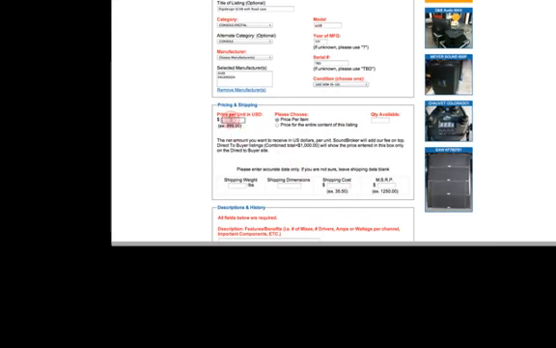Now, price per unit. In this box, I want you to put in the price that you want for it. SoundBroker will mark it up. In this box, you put in what you want for it. So in this case, I want $28,000 because it's got a lot of extras.